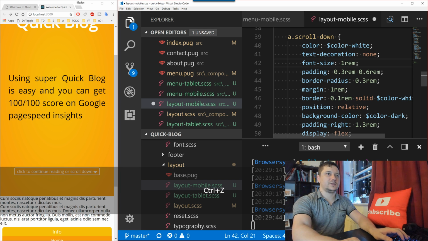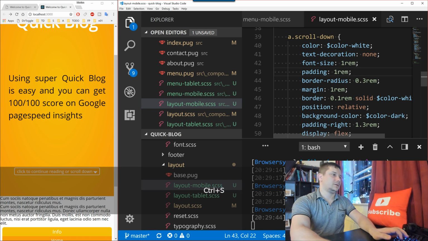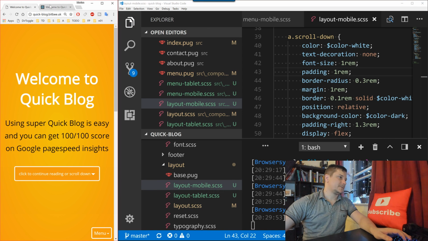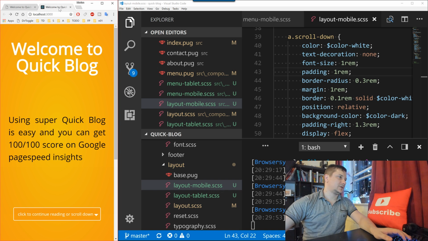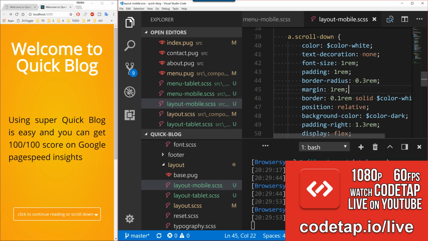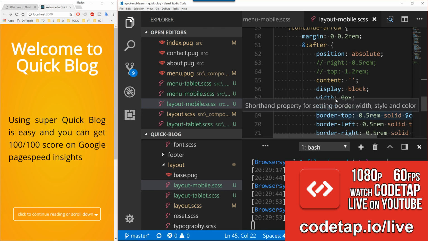No, it's not the font size, it's the padding. So let's do 1 and see what happens. Okay, looks better. Almost one and the same. As far as I can see, only that arrow needs to be a bit smaller. So where's the arrow?